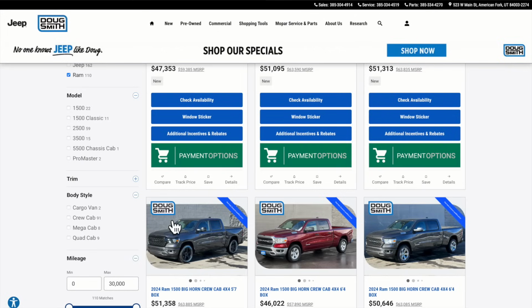So this is the issue with Ram, it's still that truck from 2015, 2016, where if you were looking for payload in a diesel for a 3/4 ton, you just weren't going to get it. You're going to have around 1,800 pounds to 2,000 pounds of payload, just depending on how you spec out your truck. If you're looking at a high trim level, you're going to have around 1,700 to 1,800 pounds of payload, especially if it was a mega cab truck. With a diesel, it was going to be really, really low payload.